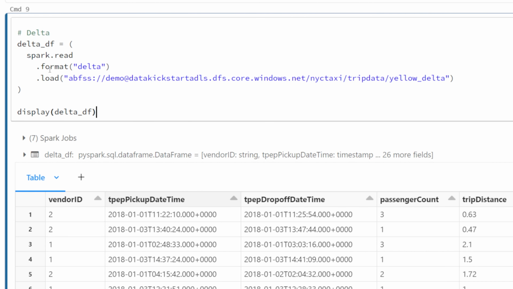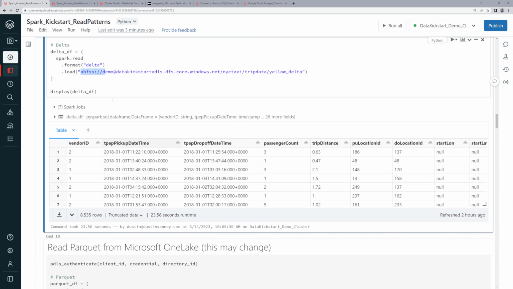So when we're saving as Delta, it's still pretty straightforward. I do a spark.read format of Delta, and I call the load command. And so this is a different location. Data is stored a little bit differently. There's still some Parquet under the hood, but I have a Delta log that's within this yellow Delta directory to tell it which files are appropriate to use and let me do some really cool things like run optimize commands to speed up my reads in the future. Okay, so we read Delta Lake automatically using those storage credentials we set up a few cells above, and we're able to read from my private storage account.